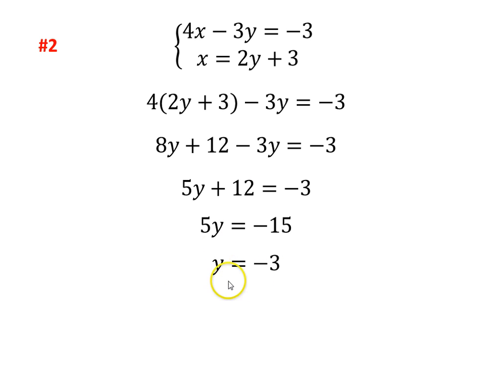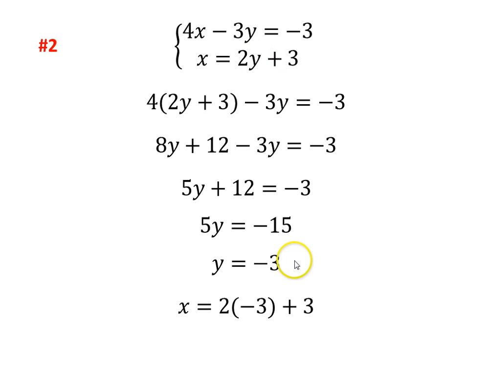Now that we know that y is -3, we can take this value and plug it in for y in this bottom equation. We could do either the top or the bottom, but I'm going to pick the bottom because that's going to be easier, because all I have to do is plug in the -3 as we see here, and then just evaluate to find out what the value of x is. So x will be equal to 2 times -3 plus 3. And this equation comes from the bottom equation in the original system. And I've replaced the y with a -3.